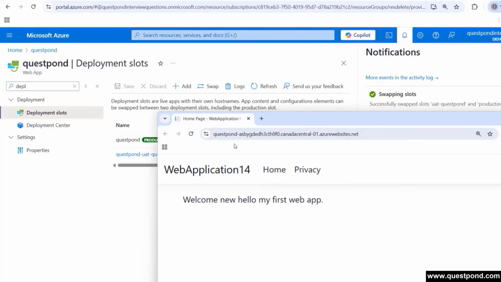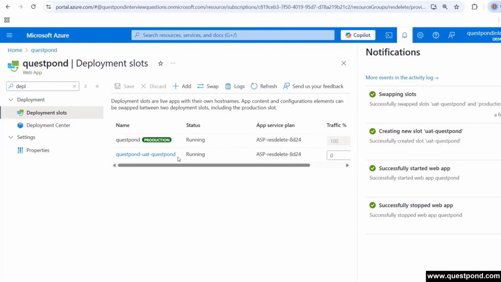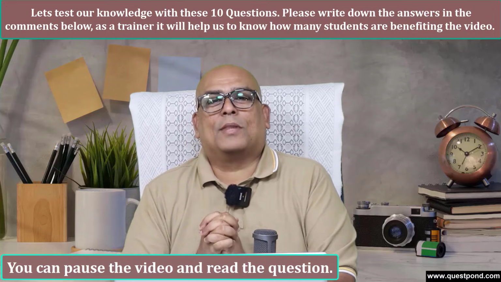So over here now, there it is. You can see this is new UAT hello, right? So the goal of slots is that it allows you to deploy multiple environments, like staging, production, test in the same app service plan, and then once one of the slots is tested, like this one, you can then go and swap. Look at that button out here, swap this slot from the UAT to production with minimal downtime or with absolutely zero downtime. So that brings us to the end of this lesson.